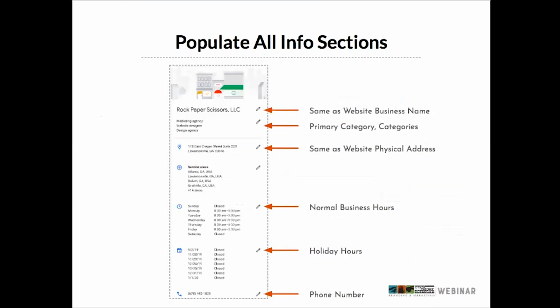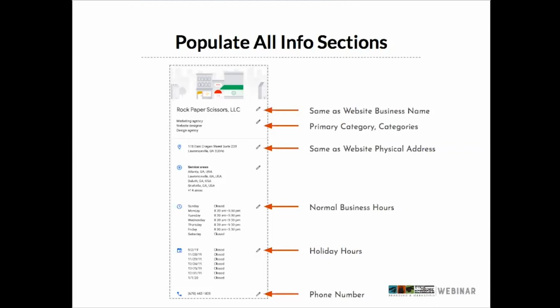All right, so once you're in there, you're gonna basically populate all these sections. You want to have your business name. This is where you want word for word, comma for comma, abbreviation for abbreviation from your website to Google My Business. This actually really starts to help with your SEO ranking when those are verified, and those are things that algorithms are looking for on the backside. So make sure the name is the same as it is on the website.